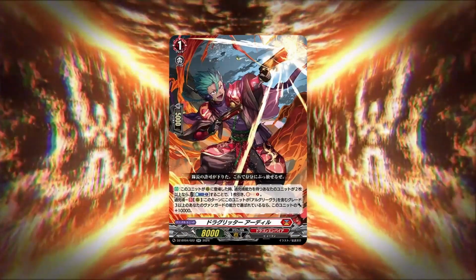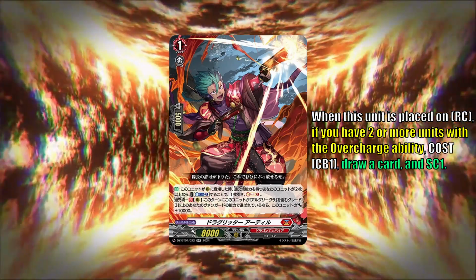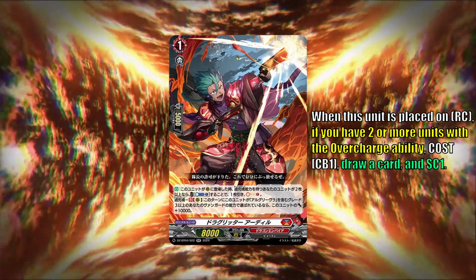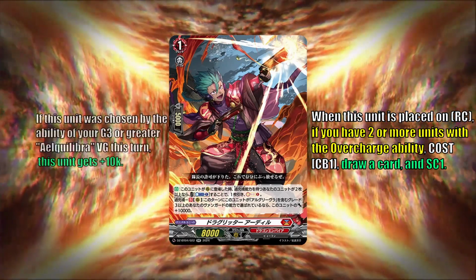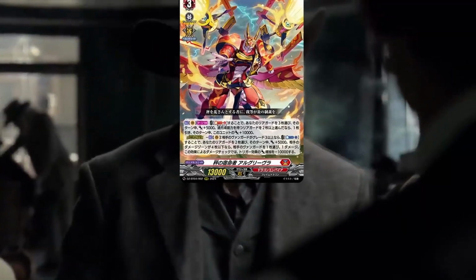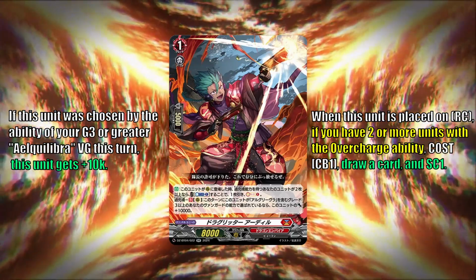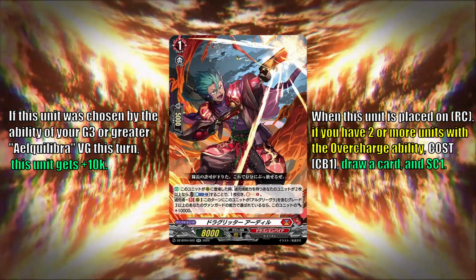It's not fair! Speaking of the other grade 1 with the similar overcharge skill, we have Dragritter Adil. Adil has 2 skills where when placed on the Rear-guard Circle, if you have 2 or more units with overcharge ability including itself, counterblast 1, draw a card, and you can soul charge 1 as well. Then the overcharge skill, if this unit was overcharged this turn, this unit gets 10k. I'm a man of simple pleasures. So essentially the very same overcharge skill as Rakuten Wafer.